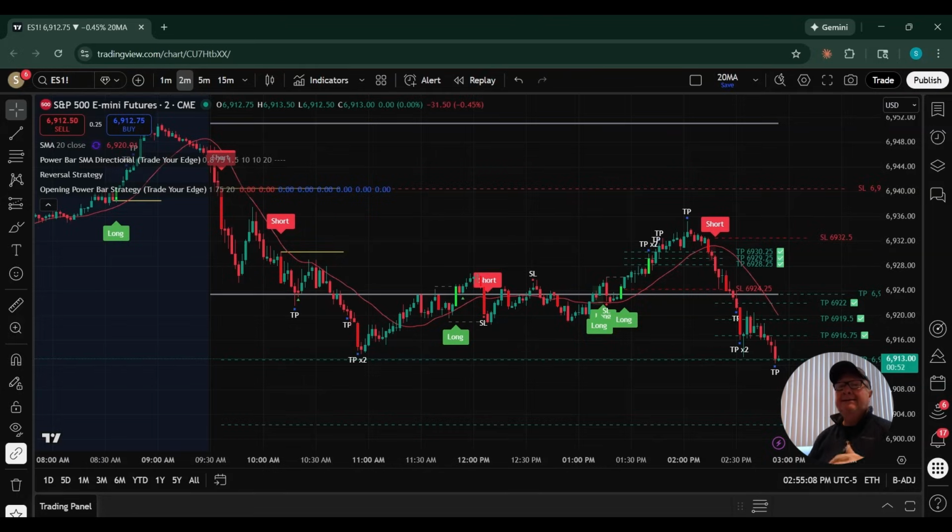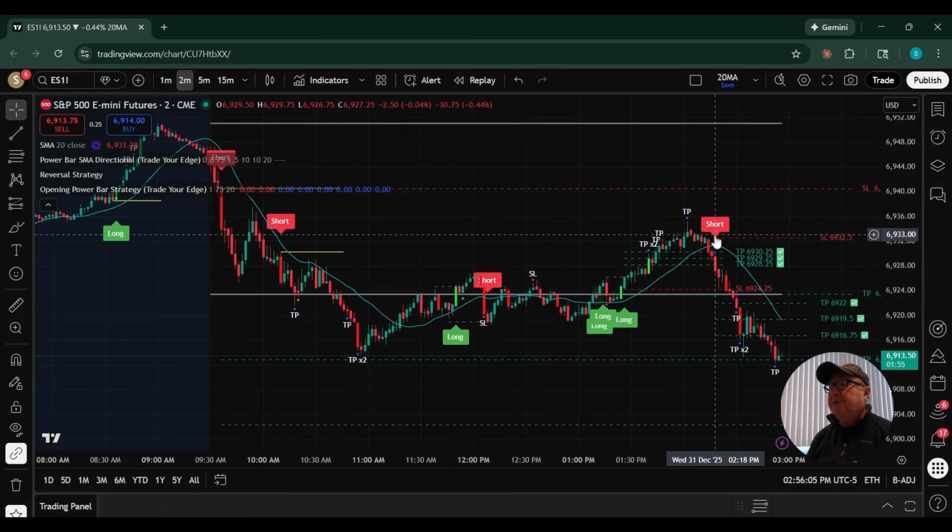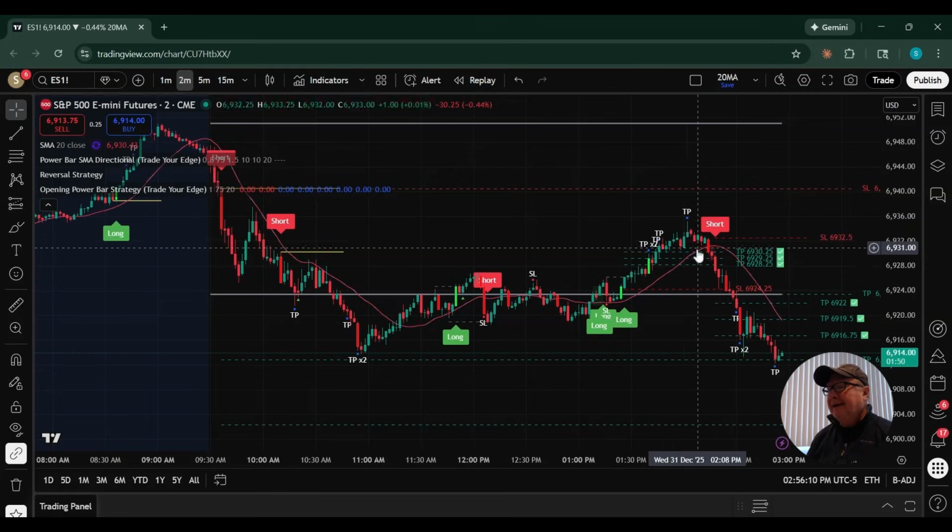And the reason people ask this is because they're usually depending on or familiar with a strategy that works on a particular type of day, right? Trend strategies fail on reversal days. Reversal strategies fail on trend days. And range strategies are going to fail on range breaks or trend breaks. But the power bar strategy isn't trend dependent, it's transition dependent, and works really well if you combine it with a reversal strategy like this, again, which I've done videos on.